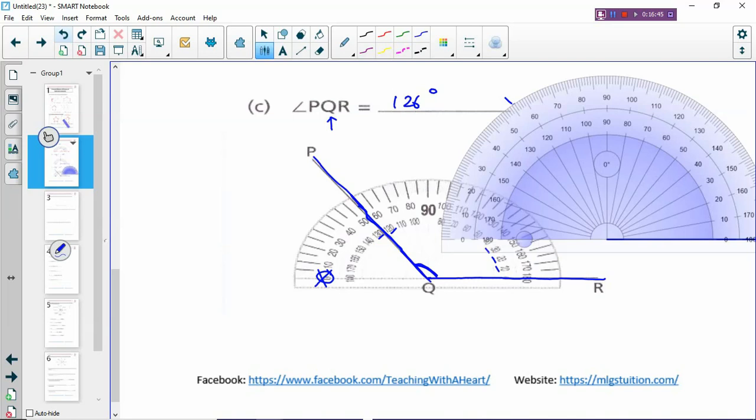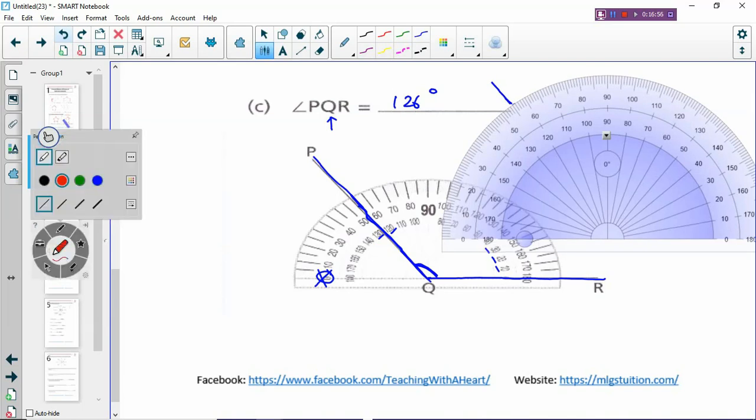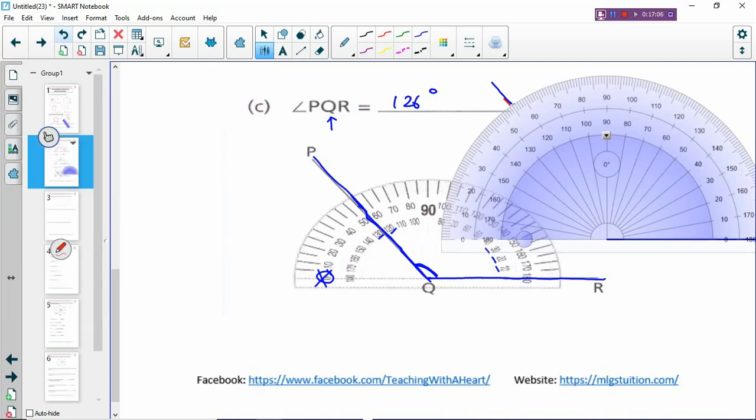So how do you recognize the angle? Now 125 is here. This is your 125, and your 126 will be one line after that. Can you see the one line after that? Not very nice, but it's one line after that. That's your 126. How do you know it's 126? Because 125 is the longer line, and then your 126 is just after. Then you follow 127, 128, 129, and then this is your 130.